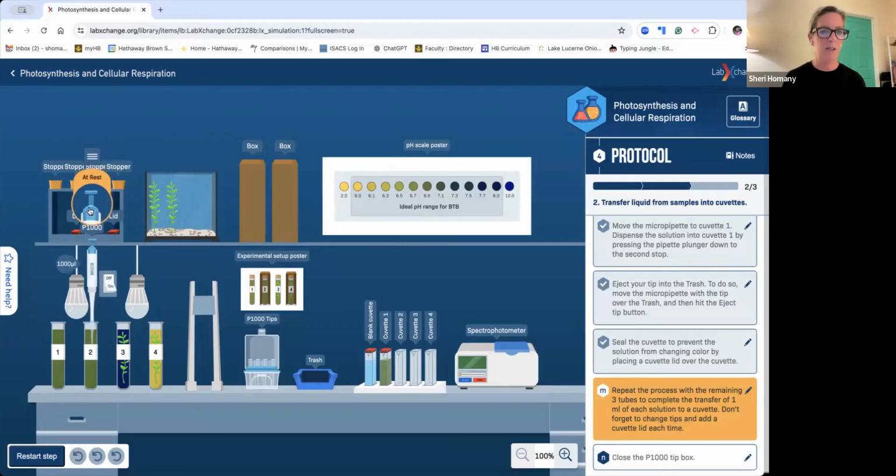And again, depress to the first stop to draw up a sample. And depress to the second stop to release that sample. I'm going to pause here to put on a cuvette lid.